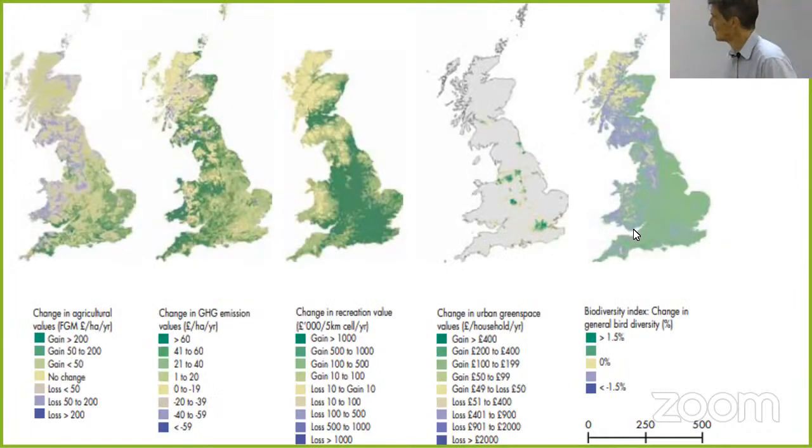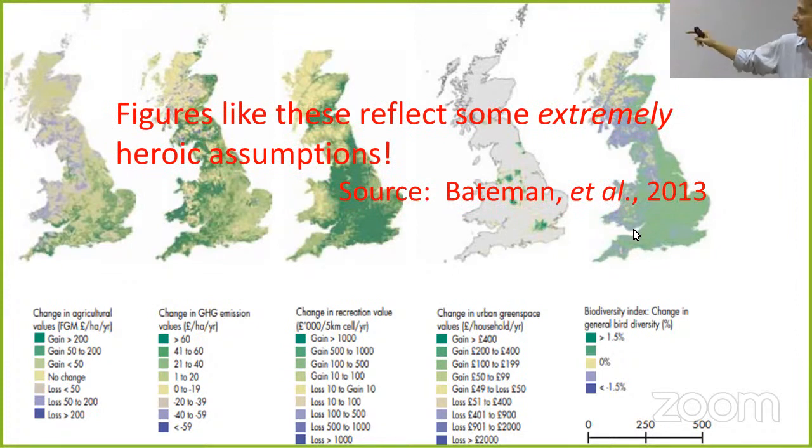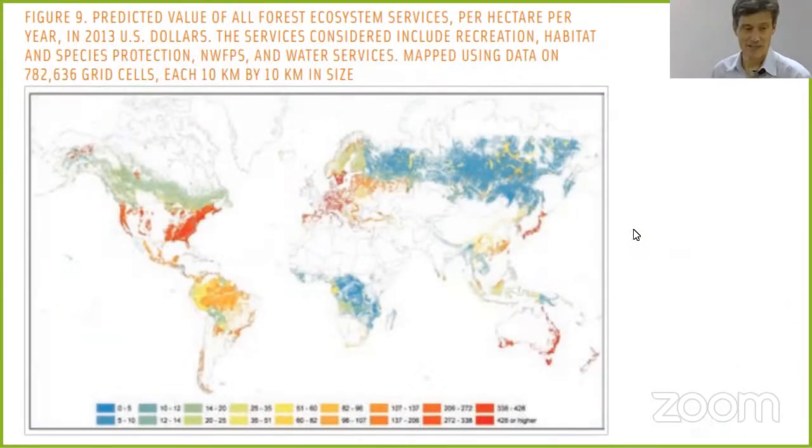It's one thing, with all due respect to people who do this sort of work, and you know, Ian Bateman, Brett Day, people who have done this work in England are certainly very, very good economists, and I respect their work greatly in many ways. But I do worry about supposing that maybe we take a farm in Kent and one in the Lake District and so forth and just extrapolate values to them without carefully thinking about what particular aspects of the habitat providing the values are important in each of these particular areas. My takeaway point is that multicolored maps, particularly on a larger scale, as a professional economist, drive me nuts because I just don't think we have the fine level of refinement for doing this.